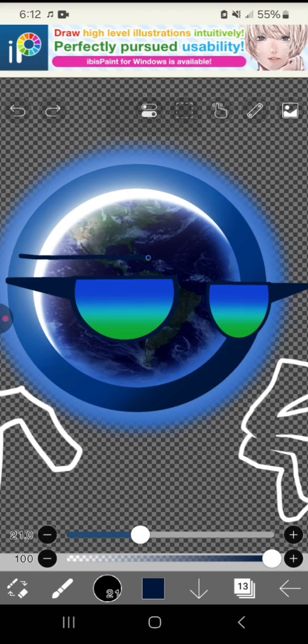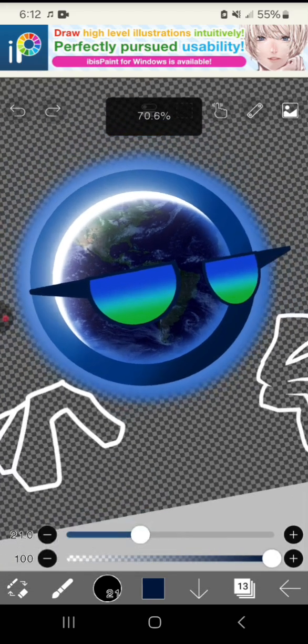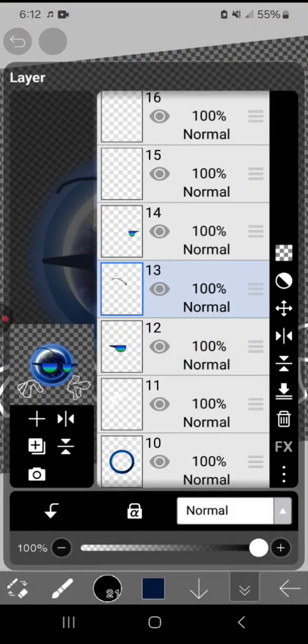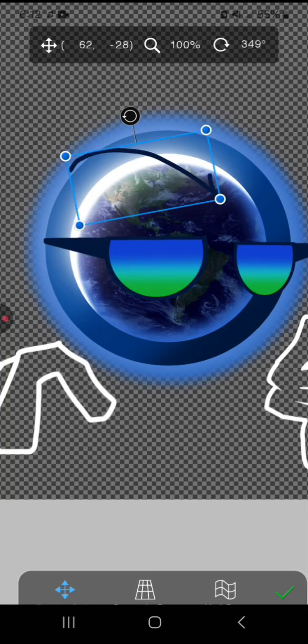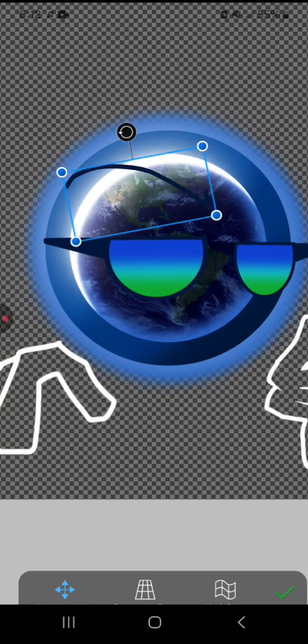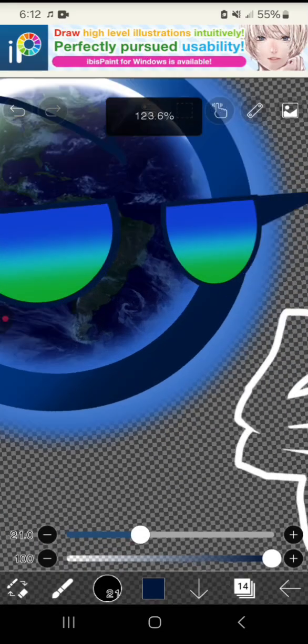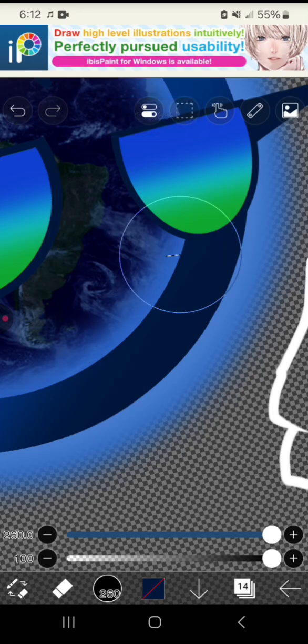Because who wants hands bigger than their head or their body? But yeah, I just did that, decided to make the Earth a little more expressive. Sorry if this blends in a bit with that. And then I just started, yeah, you have to keep on trying. Yeah, there we go, we got it. Say Earth, just adjust that a little bit. It doesn't blend in too much. Should I add an outline or something on it?